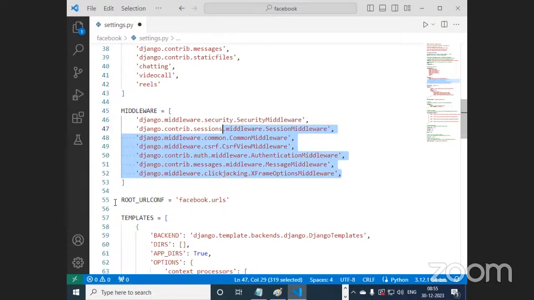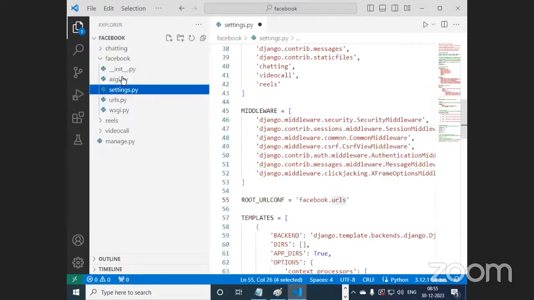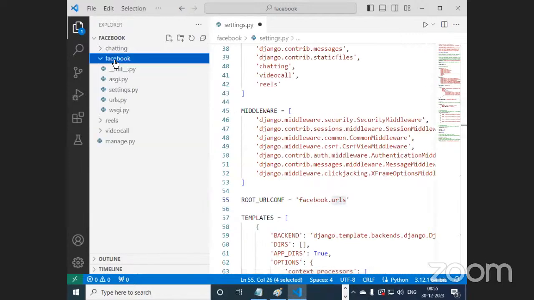And root URL. Root URL means amazon.com/something, like laptops, mobile, slash latest. So where is it available in the Facebook? Now we can say Facebook, which means the Facebook folder. Dot means enter, urls means a file name. Now we can see Facebook is a folder, enter dot urls.